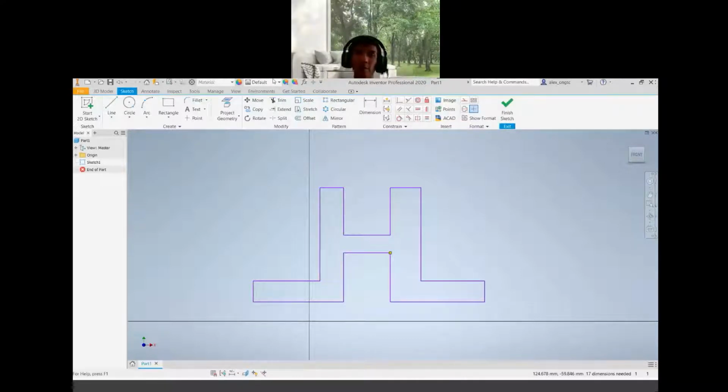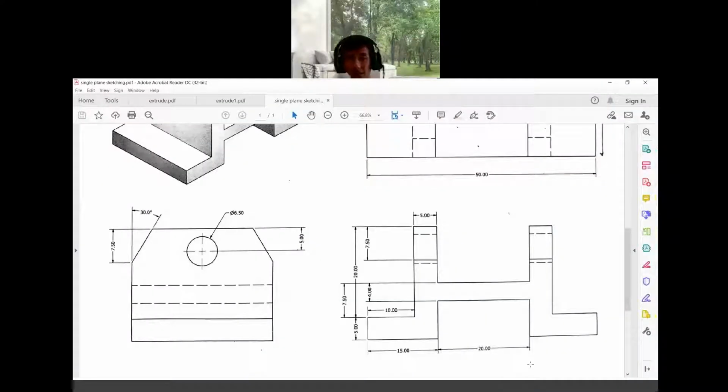If you refer back to your drawing, we already more or less have the shape that we want. You see this front view here.